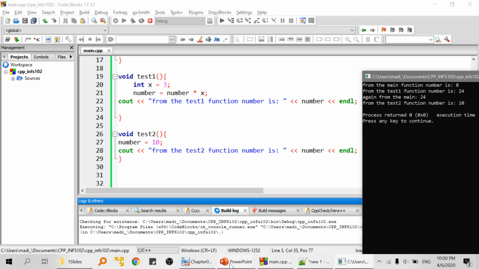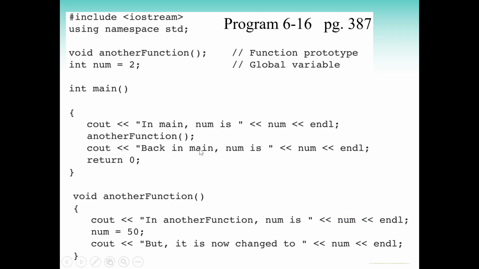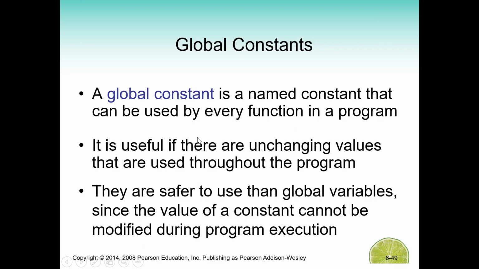All right, so you can see that this is actually more than this example. Just look at this example and try to bring it into the compiler. It is a simple example. This is a global variable, and we can read the global variable from different functions. We can update it here to 50, and you can read it as it is in the main function.